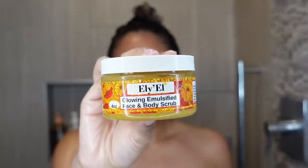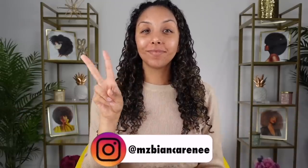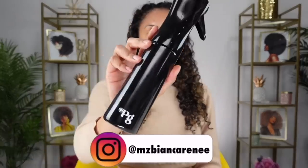Now I'm grabbing the LEL Glowing Emulsified Face and Body Scrub. It's a very fine scrub so it's not too abrasive for your face. Because of Black History Month, I was trying a bunch of different black owned skincare and makeup products and had a slight breakout after a week — which you're not supposed to do, try a bunch of products at one time. So I ended up switching to using the scrub on my back only instead of my face. If you want to see how I apply my makeup, come back for part two where I do a full face using all black owned brands.